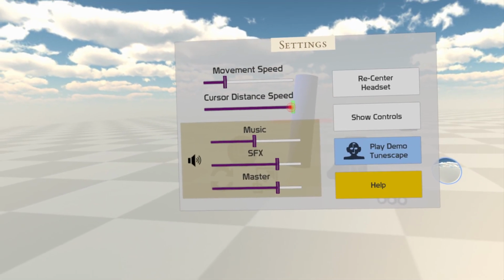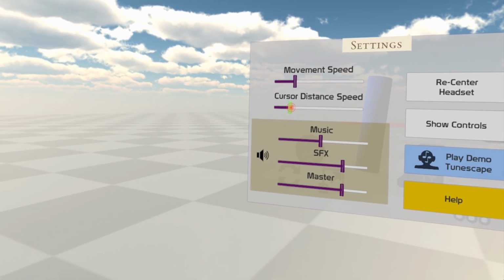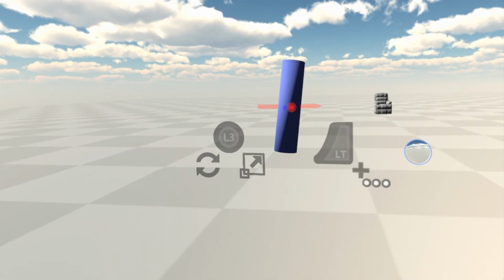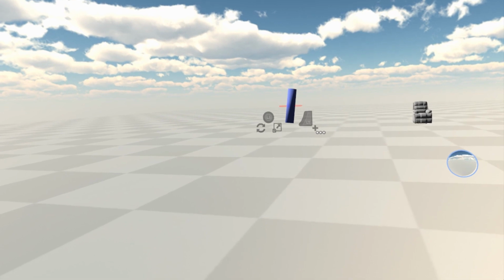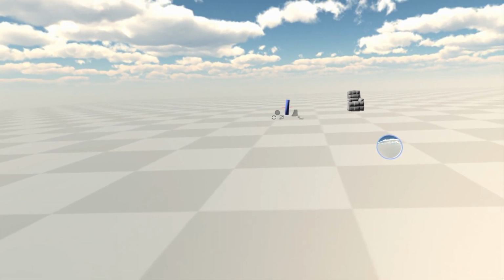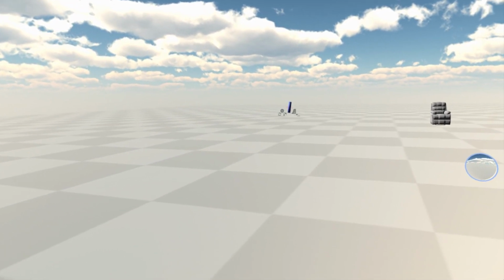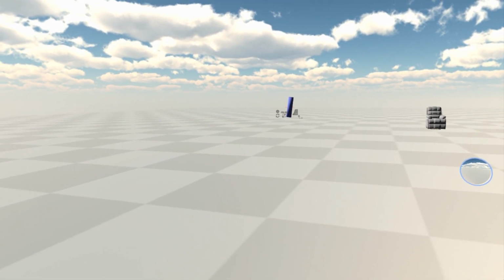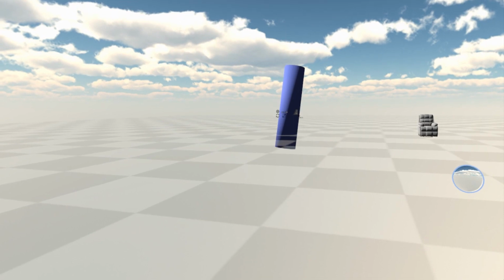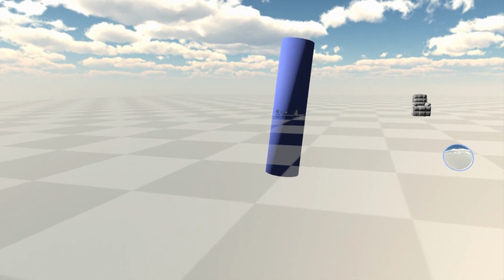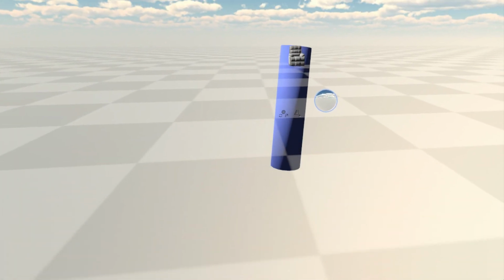I'm going to bring that back down. It may not seem that useful to go this far out with an object, but when you start working with really large objects, sometimes it's helpful to be able to work from a greater distance away from it.